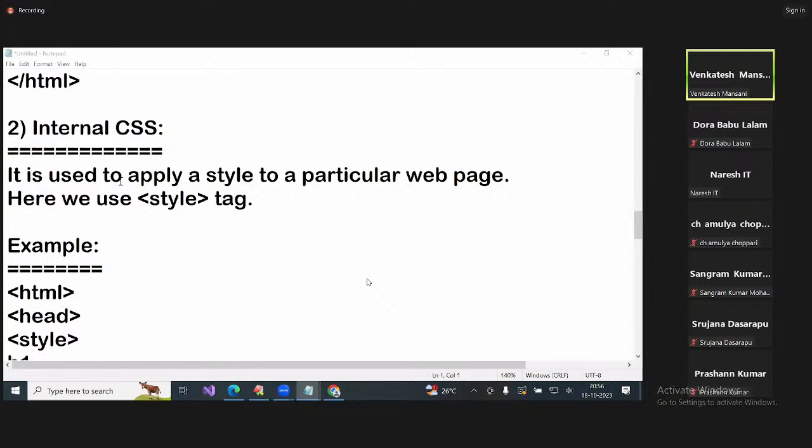Yeah, JavaScript is required. If you write more than one CSS, inline CSS is applied.